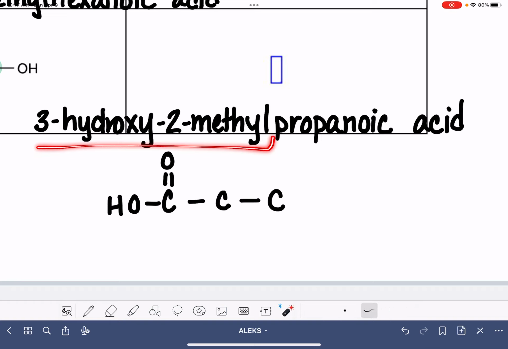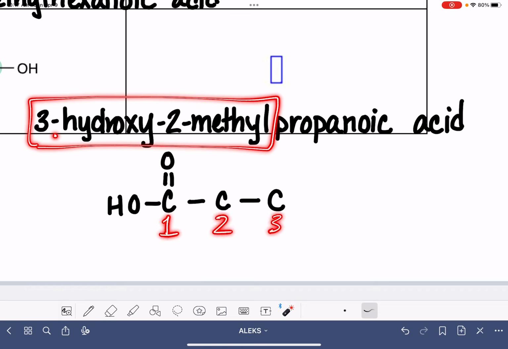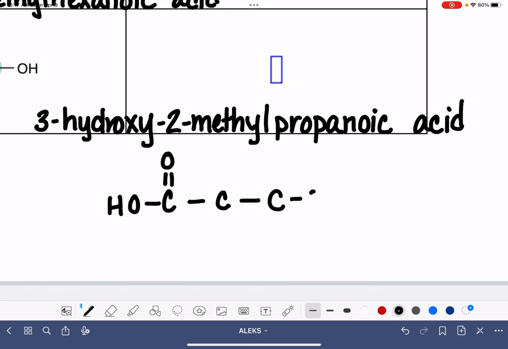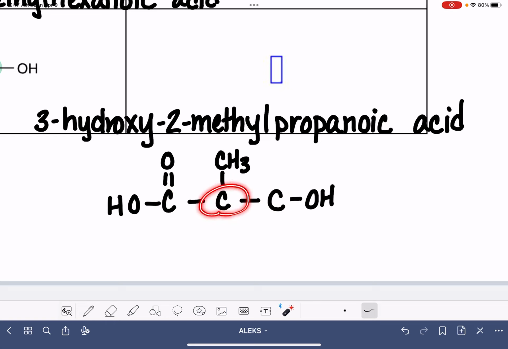And then I can add my substituents. On carbon number 3, that's this one out here, I have a hydroxy. And on carbon number 2, I have a methyl. And then this obviously is not done. The last thing we have to do is go through our carbon skeleton and make sure that every carbon atom has 4 bonds. Like this carbon here only has 3. That means there must be a hydrogen on that carbon, and our next carbon atom over must be a CH2.